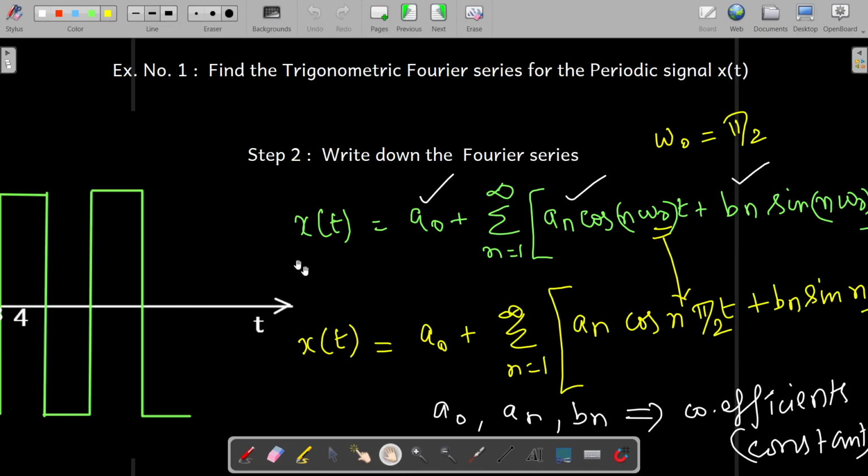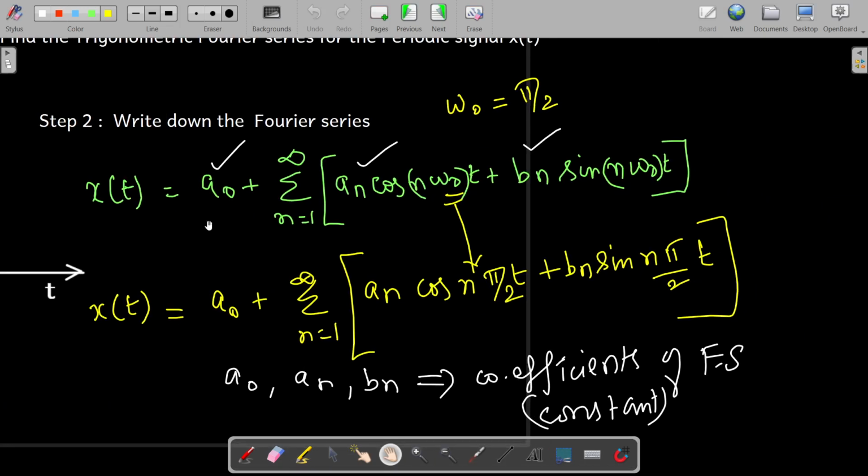Okay, so we have a doubt in this representation of the Fourier series. Actually I have written x of t equal to a naught plus sigma n equal to 1 to infinity an cos n omega naught t plus bn into sin n omega naught t. So some people would be asking whether it is a naught by 2 or simply a naught. That doubt arises because some textbooks are using a naught and some textbooks are using a naught by 2. Okay, so which one is correct? Both the things are correct.